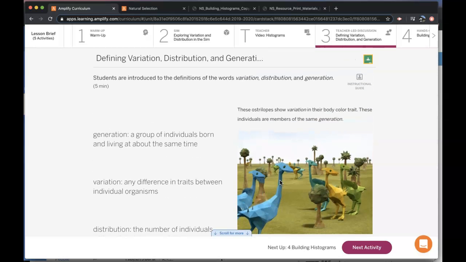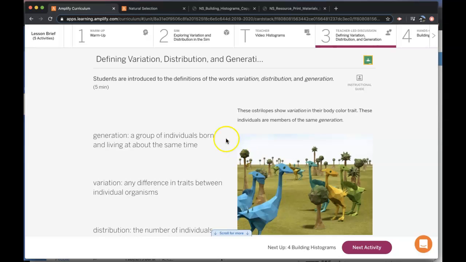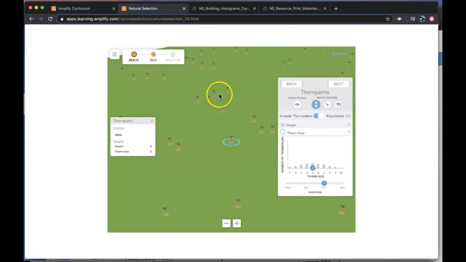So we can look at the simulation again, and you can see that in the sim these are histograms. As I change the variation, I get different histogram distributions. There's a higher distribution of 5 and lower distributions of 4 and 6, and you can see these distributions vary depending on how much variation there is.